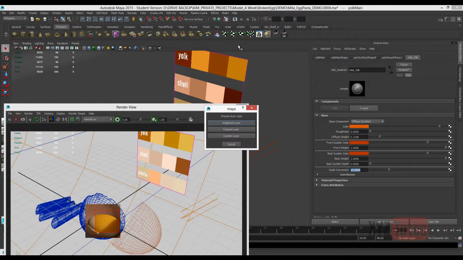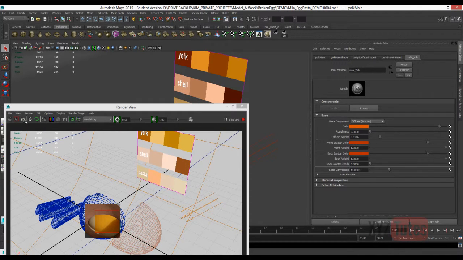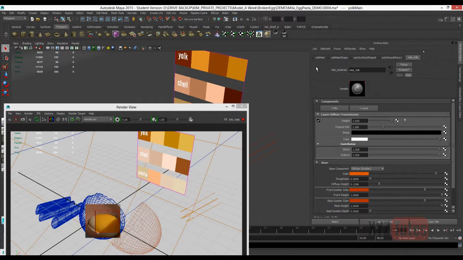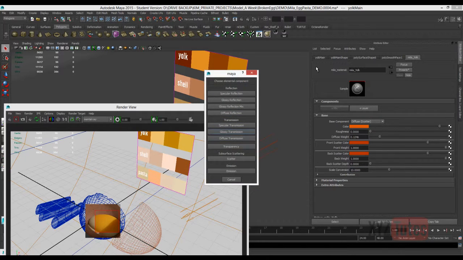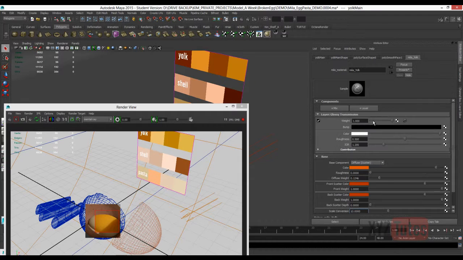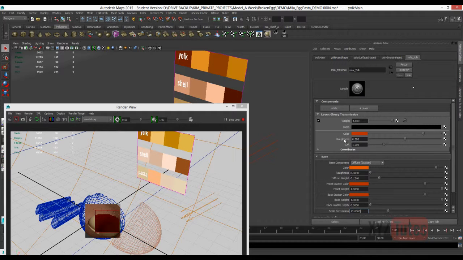Cool, so now we'll just chuck another layer on top. So just diffuse transmission. We're going to put glossy transmission on. So this gives us a few more variables to muck around with.